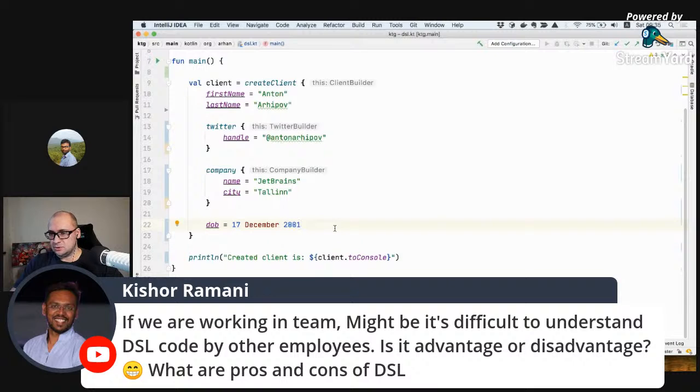If you can reuse it in different projects, then you can create the DSL. For instance, those examples that I have shown you in the slides, like Kotlin HTML or Ktor or Spring configuration.